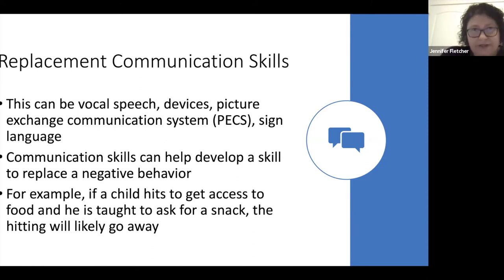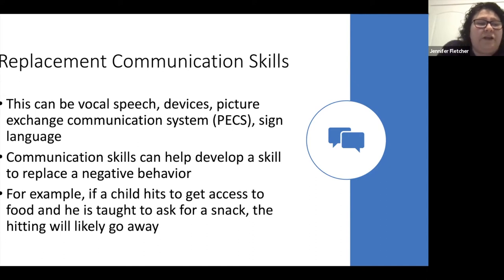My youngest son, we had to do that. We just started with one thing, which was milk, his favorite thing, and teaching him how to give me that picture of milk whenever he wanted it. I also taught him some sign language with it as well, and so he learned to sign it. Once he learned this, we taught him a bunch of different signs, for cheese and others. Since I knew some sign language, that was easy for me. He would start signing that, but I always paired it with the verbal, and eventually he was able to start communicating, and he would sign and say the word at the same time.